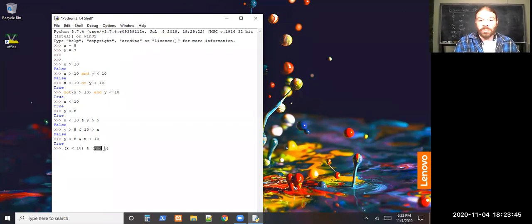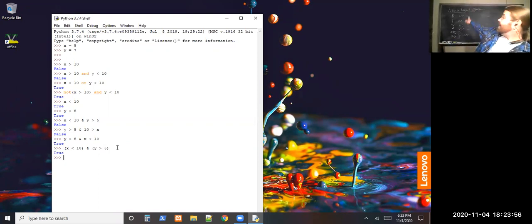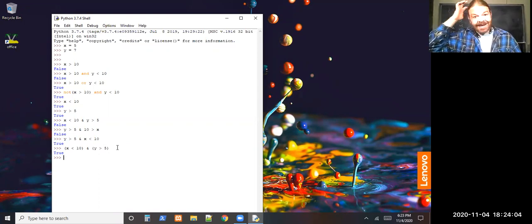Same thing with y greater than 5, it's true, so it'll store the 1-bit value for that. And then it just compares those 1-bit values. So the point is, anytime you're working with bitwise stuff, make sure you use parentheses extensively. Parentheses are your friend. Otherwise, you will get different values depending on the order in which you put them in.